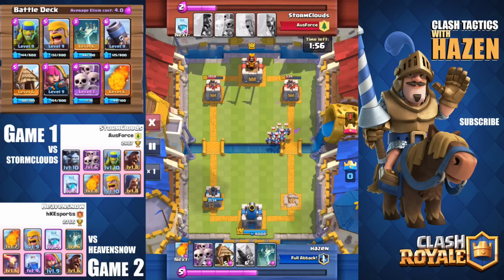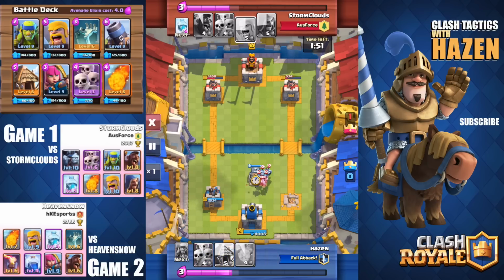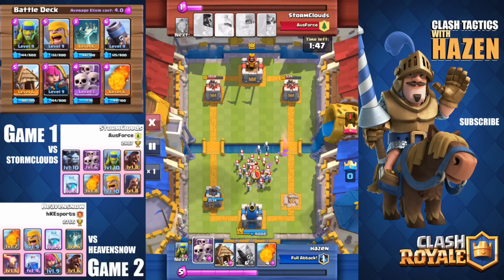Now right here, I don't have any solid answers. So my answers are either drop down that goblin hut right away or drop down the tombstone to buy me some time. I know that the king tower and the crown tower can actually 2-shot or 3-shot those level 10 minions. So let's see what happens. Drop that tombstone down. They're distracted real quick, and king tower and crown tower are able to do a lot of damage.